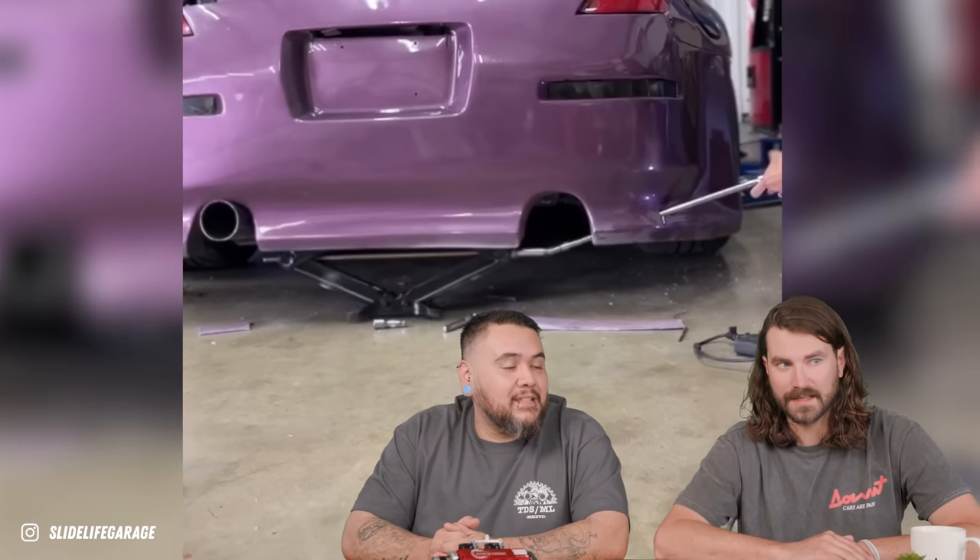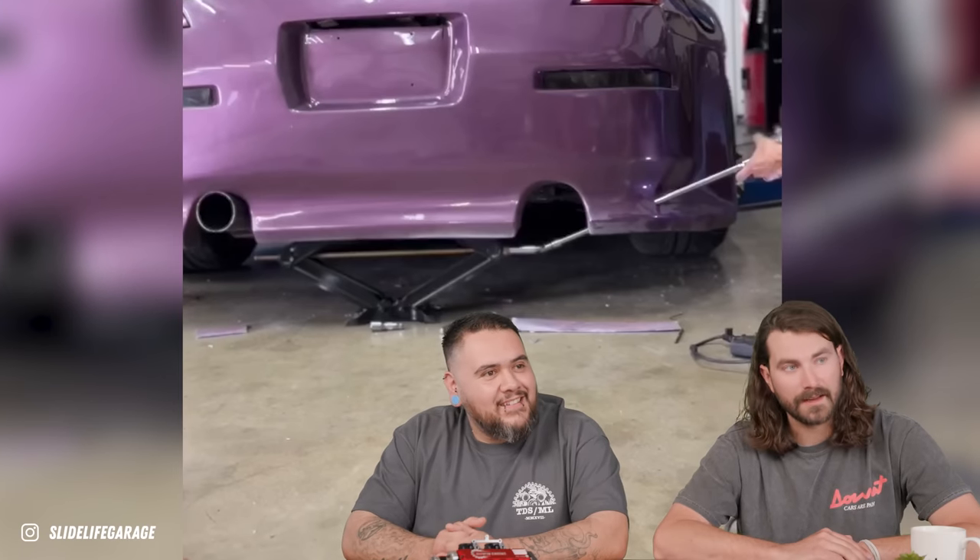This is a 350Z — it looks like a drift car. He took the factory spare tire jack that comes in the car and attached it to the rear. He's going to use a drill to drive it — it's going to be a manual jack. They do have hydraulic jacks you could build into your chassis that lift it up fast, like on racing cars, but those are expensive.